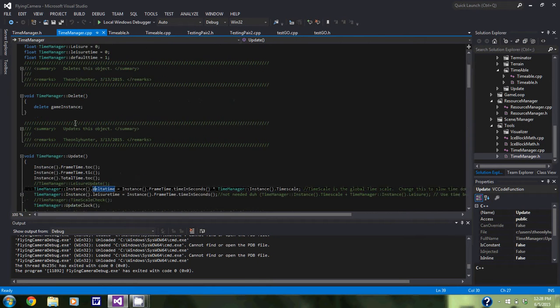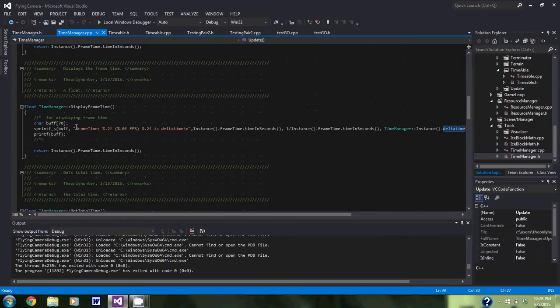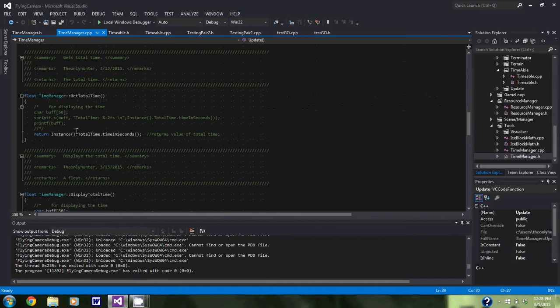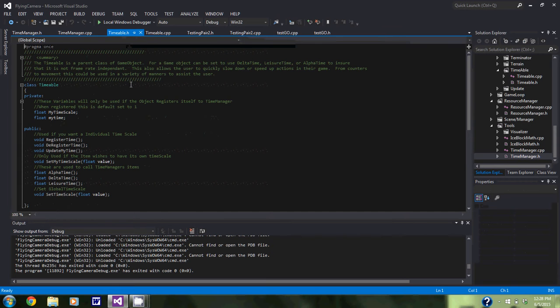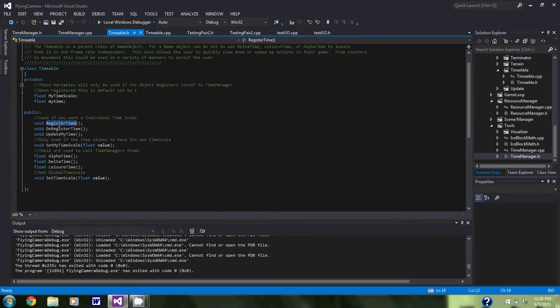And the clock updates every individual's time scale. So let's go through the timeable class, and I'll just walk through this real quick. So we have a register time, deregister time, update time, set my time scale, and then basically a bunch of accessors to the time manager, so the user doesn't have to call time manager slash delta time. They just say delta time, alpha time, leisure time, and they're good to go.